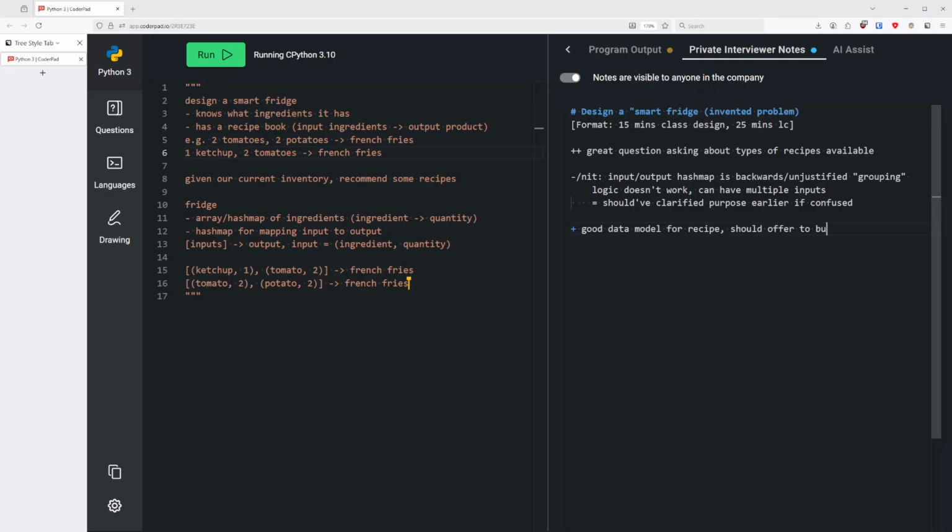I think that's all I'm thinking of right now. We just have a hash map of ingredients and then a hash map for mapping inputs to outputs. This is all still pretty high level. I'm liking the direction. You do need to actually make the classes though, so feel free to start whenever. What sort of methods will be in this class?